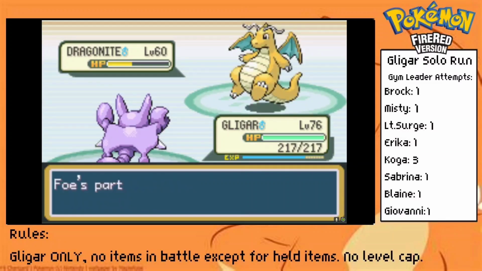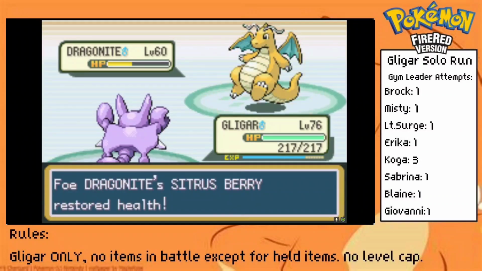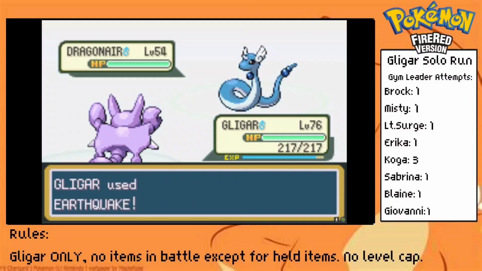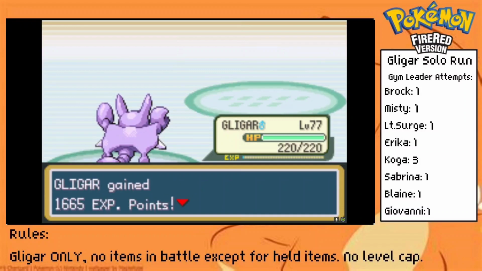Dragonite goes for a Safeguard, which doesn't really affect us since we have no status moves, and after its berry is brought back just above half. Luckily our 2nd Rock Slide doesn't miss as we take it out, and we managed to OHKO his 2 remaining Dragonairs with an Earthquake each.